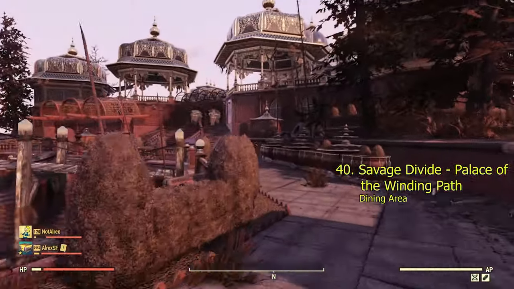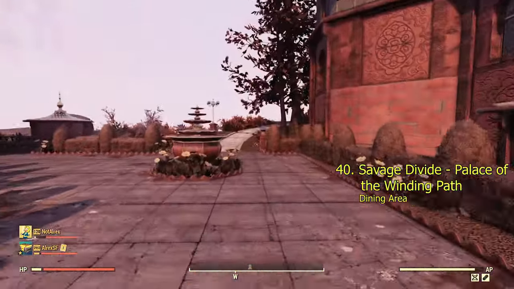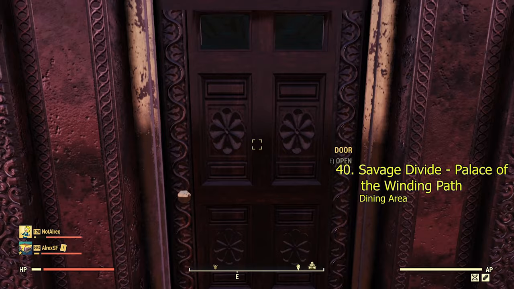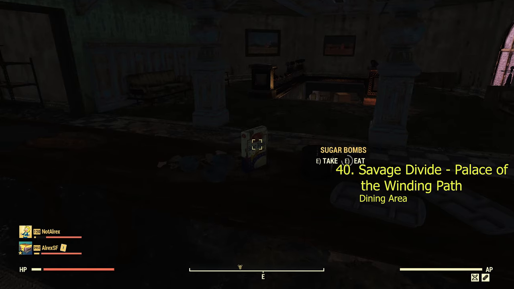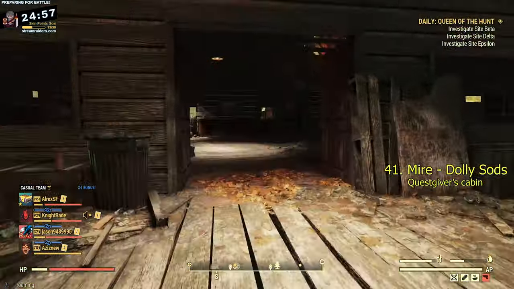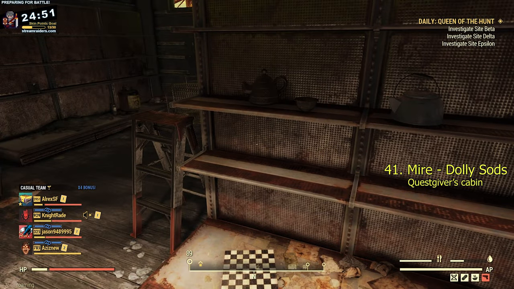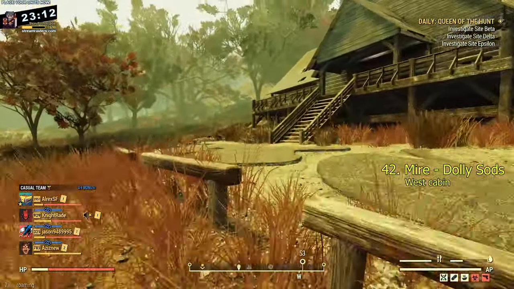At the Palace of the Winding Path, the sugar bombs are found on the table in the dining hall. Moving on to the Mire, there are two sugar bomb locations in Dolly Sods. The first is on the shelf in the quest giver's cabin. The second is on a counter in the western cabin kitchen.